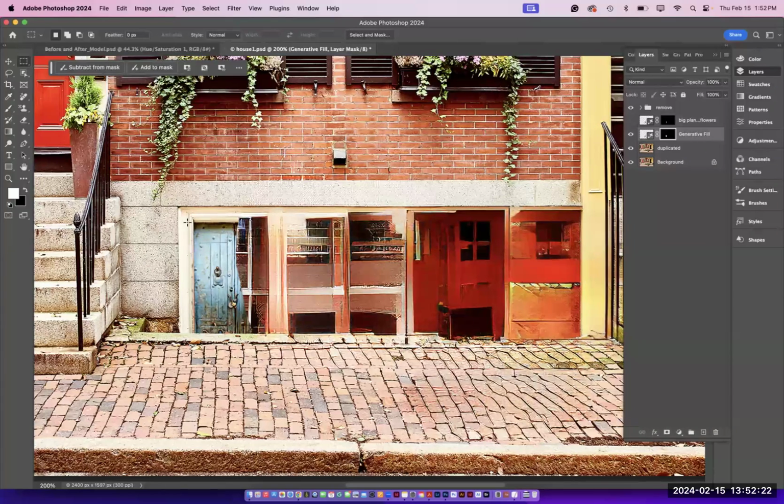So now I have a mask there. So I might go into my mask, and then I'm going to try to play a little bit with the mask, and I'm getting the old stuff from before, or maybe going in to the area that I have and getting some other stuff over here. So this is the before and after.